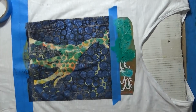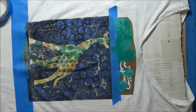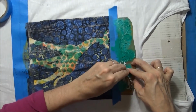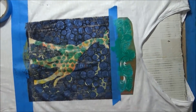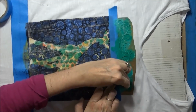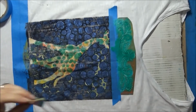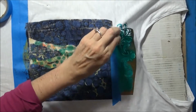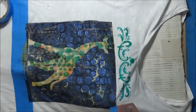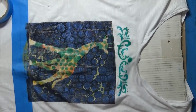It's real important you're using an up-down motion. I don't want to get under the stencil. And I'm trying really hard to keep my fingers off the shirt. And I'm going to turn the camera off, and I have one more stencil I'm going to find that's going to go down on the bottom.